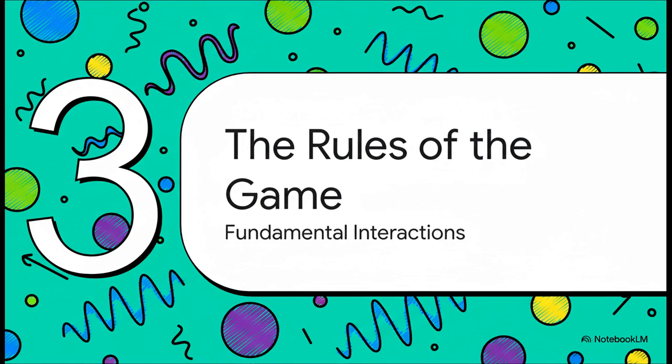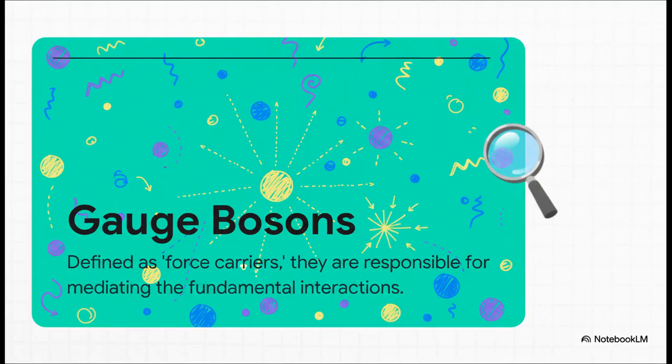Okay, so we've got our matter particles. But how do they talk to each other? How do they know what to do? What forces actually govern their behavior? Well, that brings us to the other side of the chart, the bosons. These are the gauge bosons, and you can think of them as the messengers of the universe.